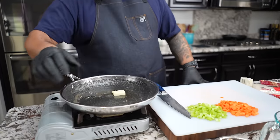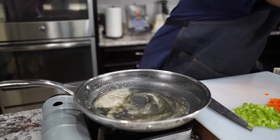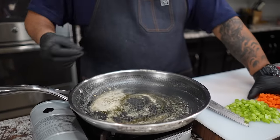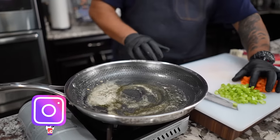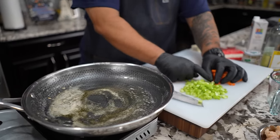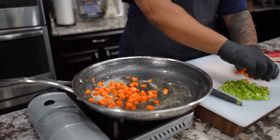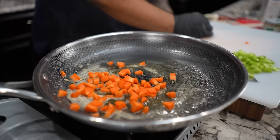We want to get our carrots and our celery done. After we do that, we're going to set it to the side, and then it's going to move real fast. Got a little butter here — we want to get this to melt. Just put a little bit in there, we're going to protect that. We want that buttery flavor. Now I'm going to start with my carrots. Just give them about a minute head start, then I add my celery.